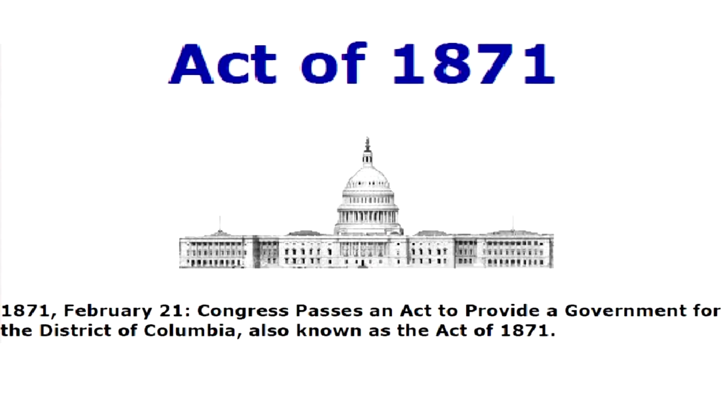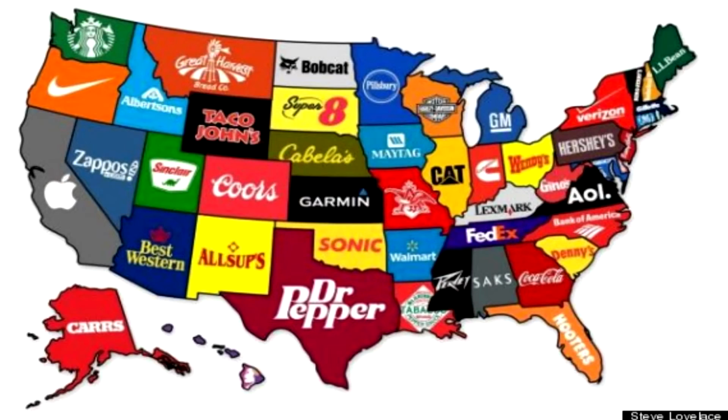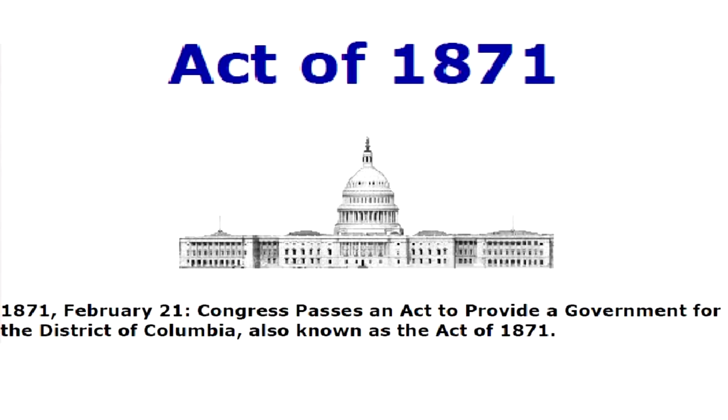In essence, this act formed the corporation known as the United States. Note the capitalization because it is important. This corporation, owned by foreign interests, moved right in and shoved the original organic version of the Constitution into a dusty corner. With the Act of 1871, our Constitution was defaced in the sense that the title was block capitalized and the word for was changed to the word of in the title. The original Constitution drafted by the Founding Fathers was written in this manner: the Constitution for the United States of America. The altered version reads, the Constitution of the United States of America.